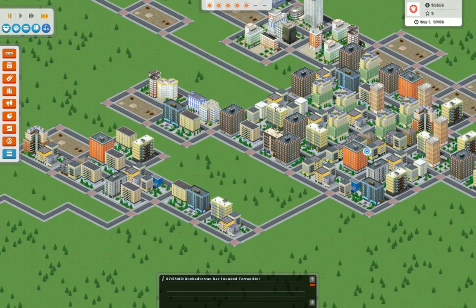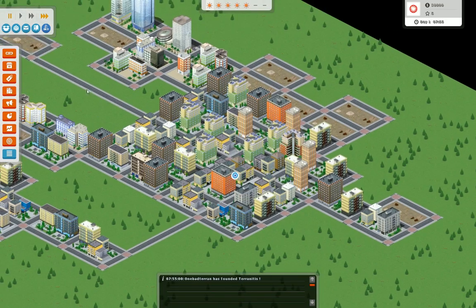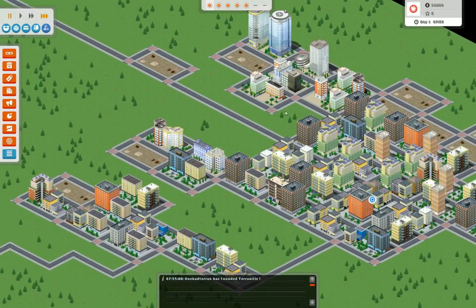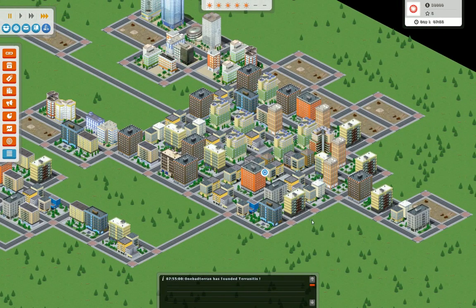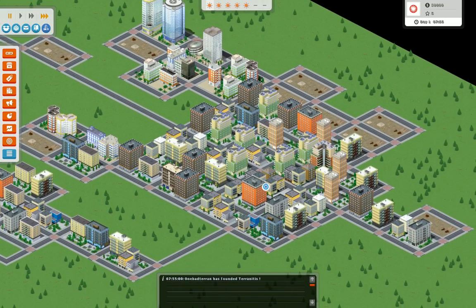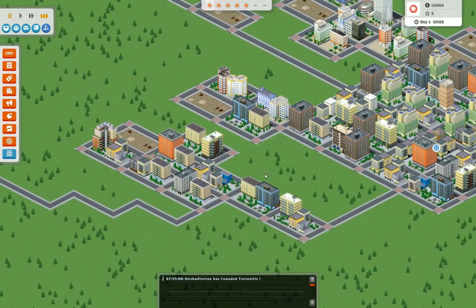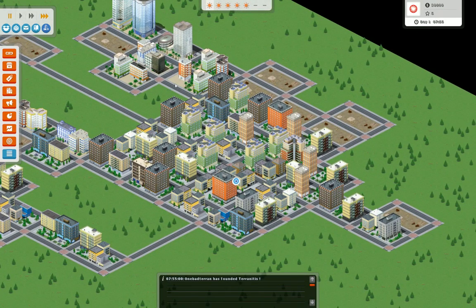Then there's the third city over here, which is where your competitor is. Your competitor always starts to the right of you. It's the same starting locations every time. The cities are randomly generated, but the starting locations are the same, and what's in each city roughly is the same. But what happens, where stuff grows, how big the city starts, that's more or less procedurally generated right off the bat.